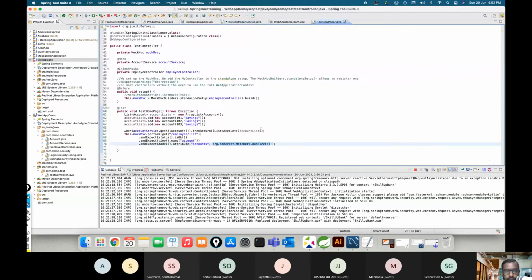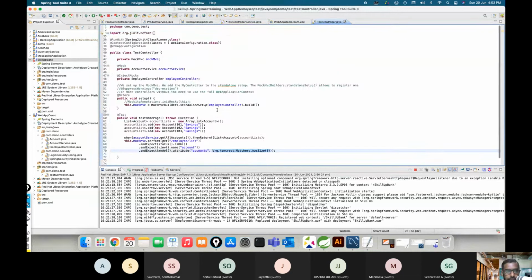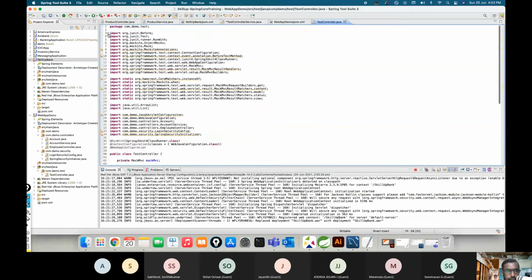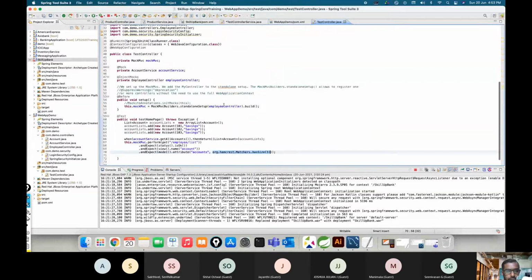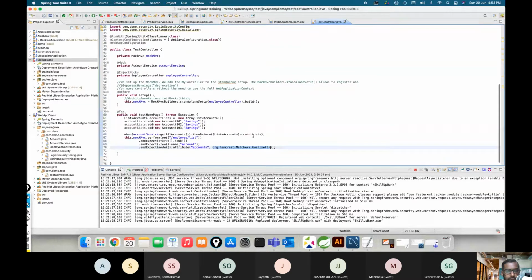So if you see here, it is accepting Matchers. How come here it's working and here it's not working? Same application, similarity, everything is the same.